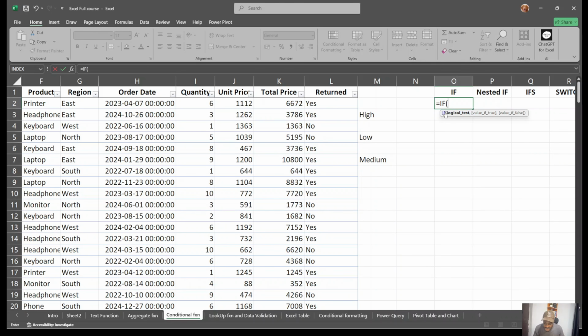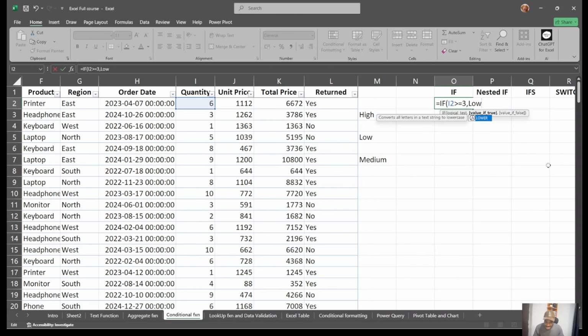Now I have to test if this particular quantity here is less than or equal to 3. Then, value if this condition is true: the value is going to be low.